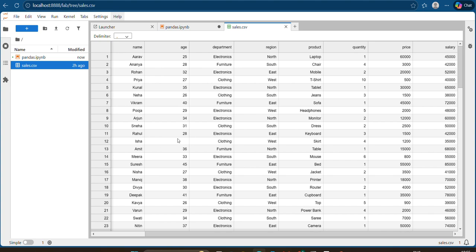So what we will do? For Isha's age, we will copy the forward value, that is the above value. We will give Rahul's age to Isha. This is forward fill. And the opposite of forward fill is backward fill. We'll copy the below value into the empty value. Okay.